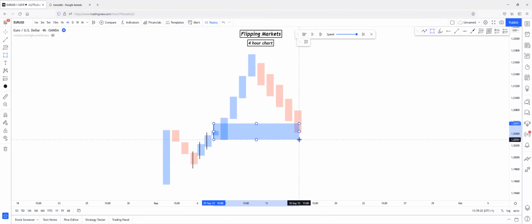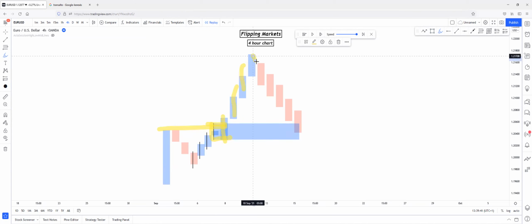Which candle created the inefficiency? This one again. So the last candle will be your right demand or supply zone before the inefficient push. So always choose the last candle before the inefficient push and the break of structure. As you can see, this structure has been broken by this candle and by this inefficient push. So this will be your right demand or supply zone every time.